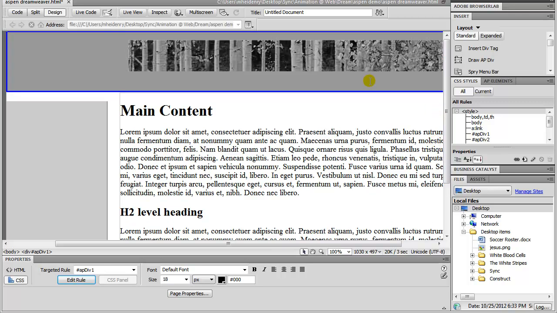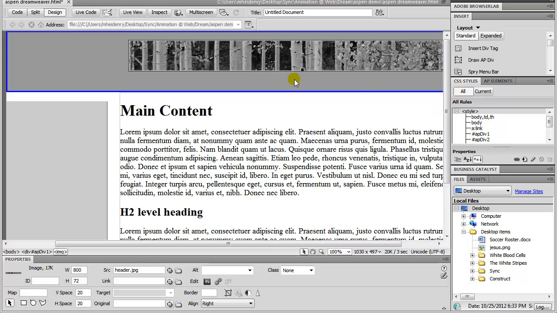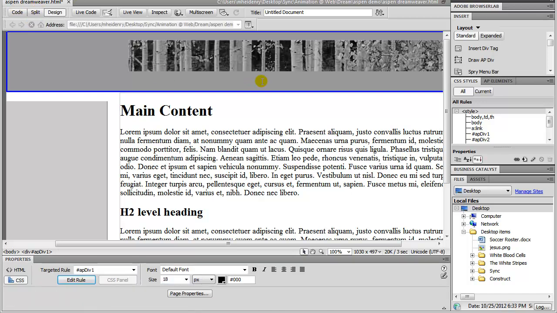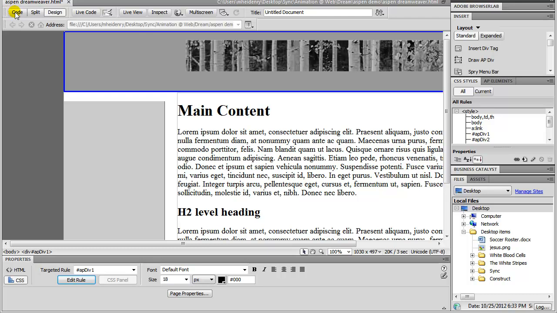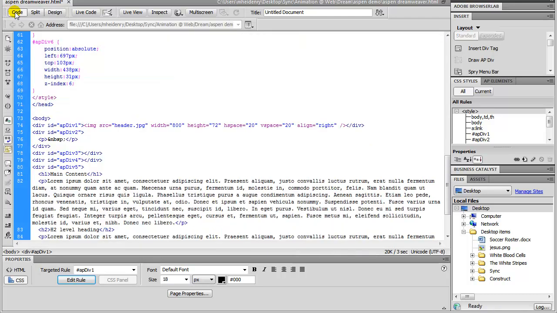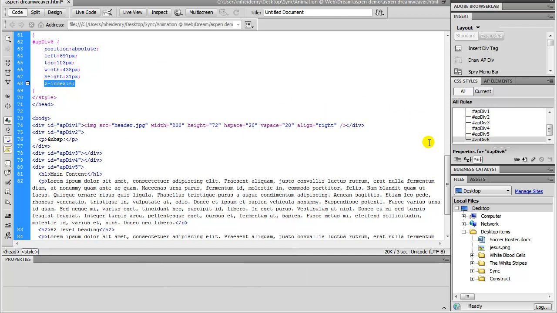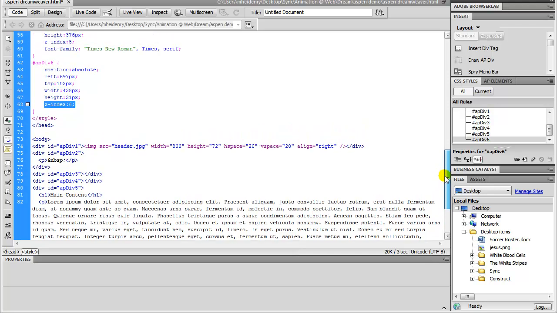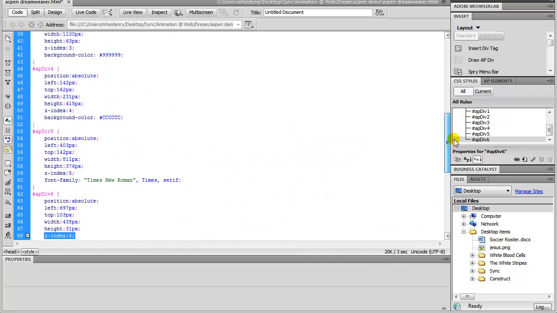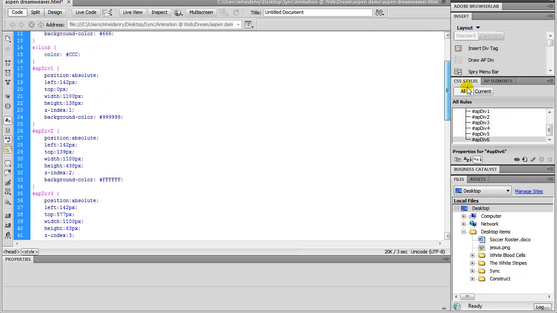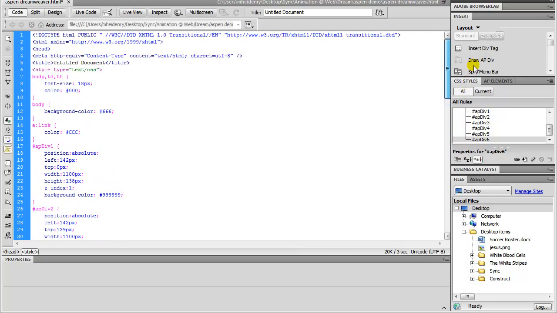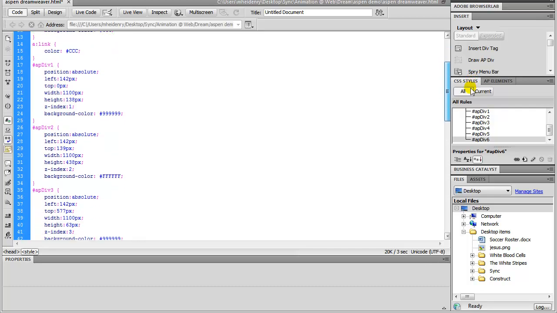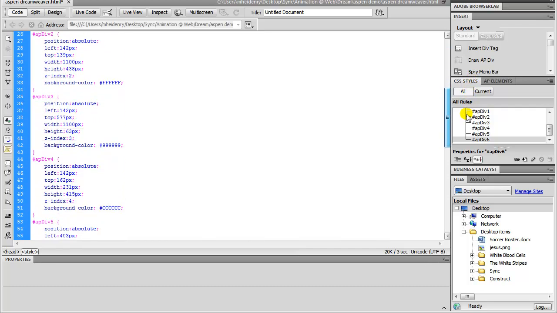Alright, so I lost that box because it's in 3D and it's in the way in the back. So I'm going to click kind of near where it was and then go to Code up top. And we have to find that AP div box. And if we can find it, set its Z index a little higher. So the problem is figuring out which one it is. And since all of them have background colors, it's probably one without a background color.